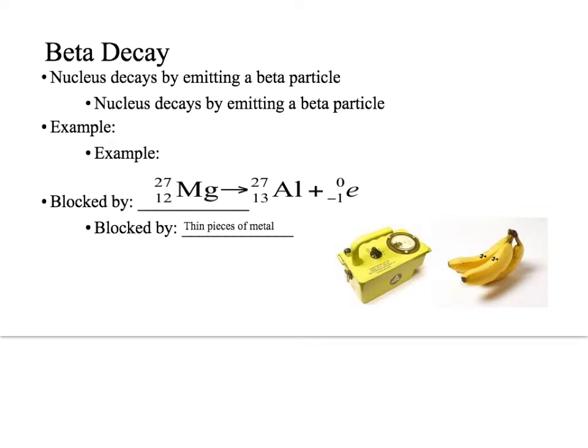All right, next up is beta decay. Beta particles are emitted during beta decay, and their symbol is a little bit different. It's not actually an element symbol there, it's just an e. It's got a mass of pretty much 0, or we just indicate that it's 0, and then it's the opposite of a proton, and so that's why its atomic number there is a -1. It's pretty much like an electron. That mass is way smaller than what we saw with our alpha particles, right? The alpha particles had a mass of 4, and these guys have a mass of 0.